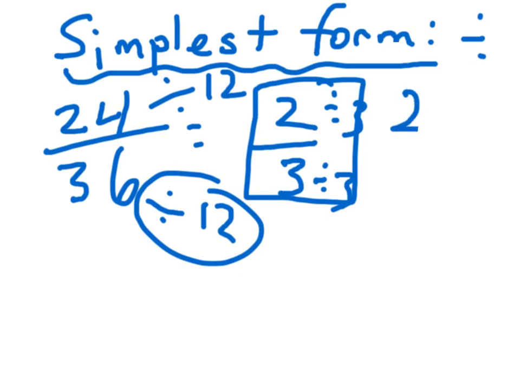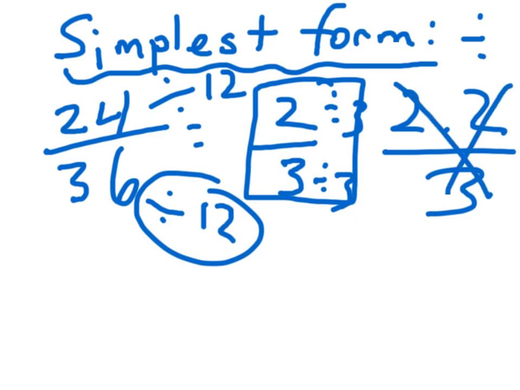And you can't have something like this over 3. That doesn't make any sense. So we know that's not right. We always want nice, clean numbers in our fractions just like that. So is this the simplest form? Yes, it is, because we can no longer divide this evenly or equally anymore.